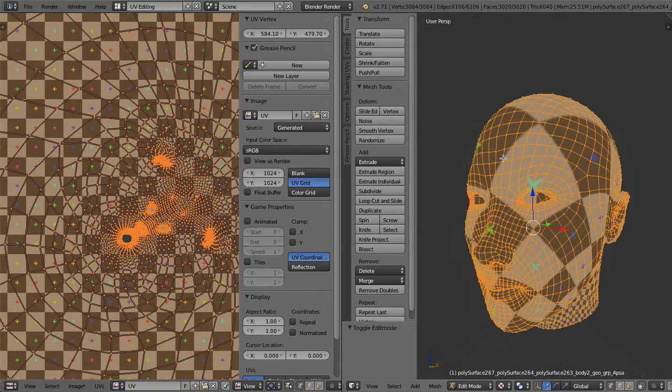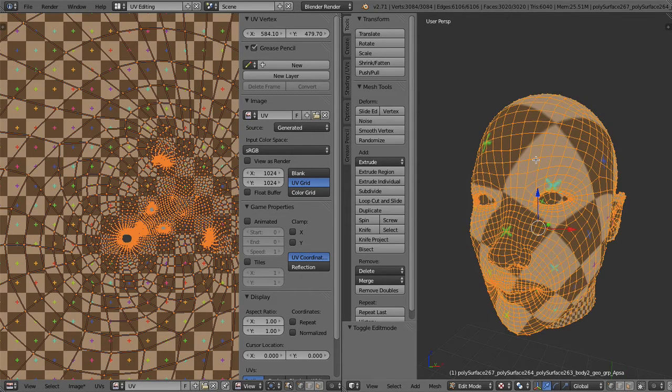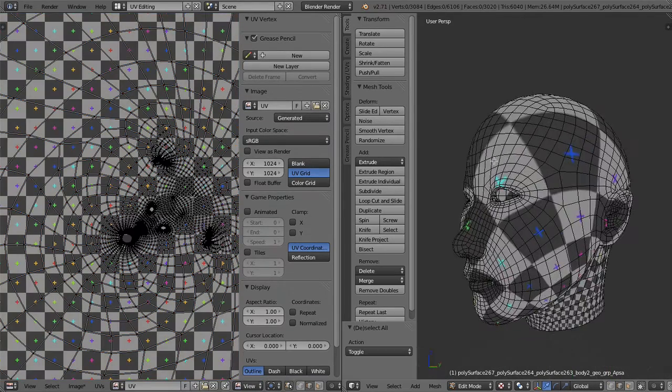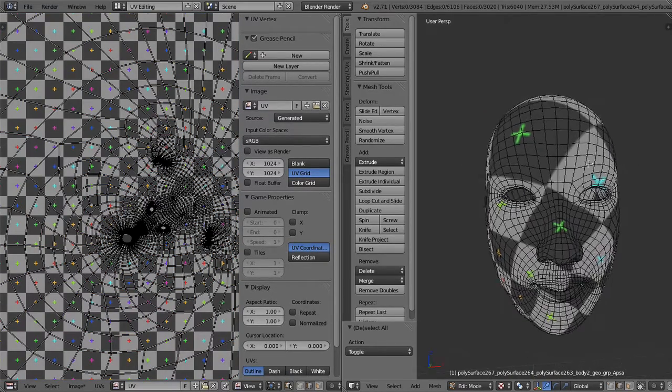All right. So the next thing is getting into edge mode. Edge mode is where we'll be selecting the edges we want to unwrap from. The way you toggle between modes in Blender is with the Control and Tab key. Right now we're in vertex mode, and you can go into face mode as well, but we're going to go into edge mode. So just press A to deselect everything.